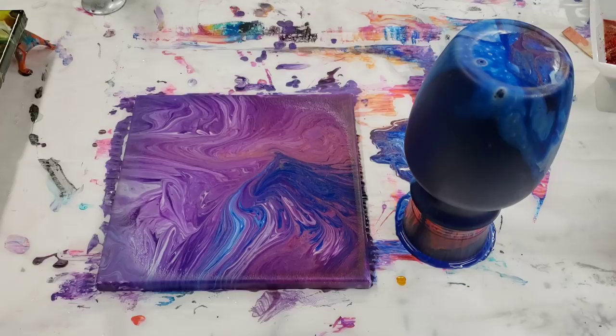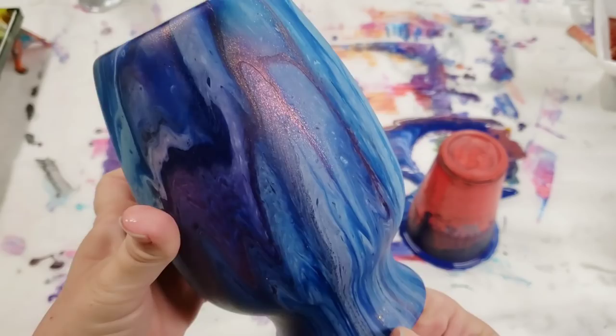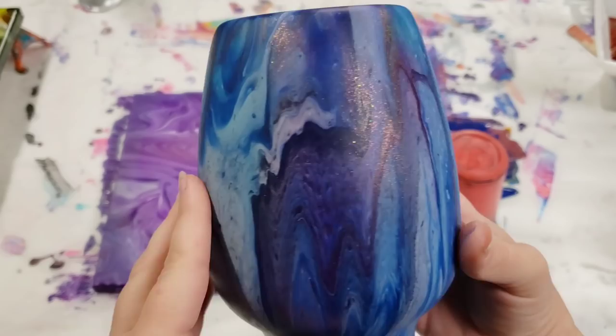Okay, we're back. Neither of these is fully dry, but the vase is almost 100% dry — just a little bit wet on the top — so I can actually take it off the cup and show you guys. It doesn't seem nearly as transparent as I thought it was gonna be. I don't think it's transparent at all. In fact, it looks awesome. I do have kind of a big blank space here, but other than that it looks really great.